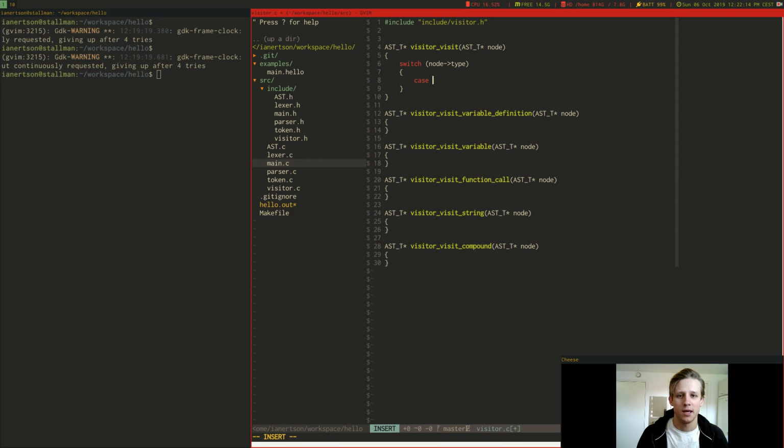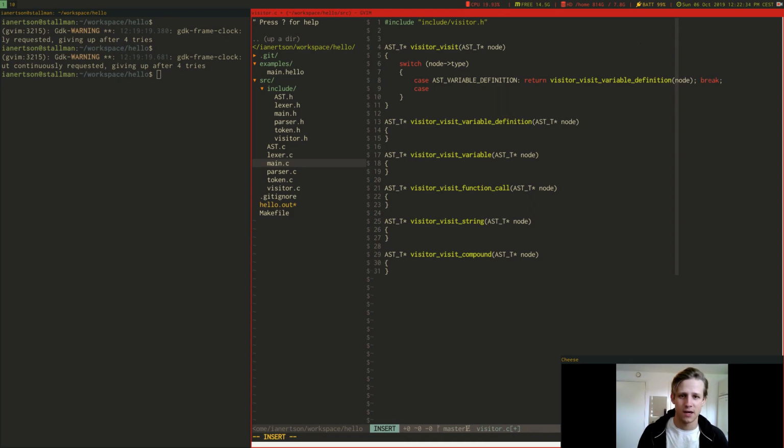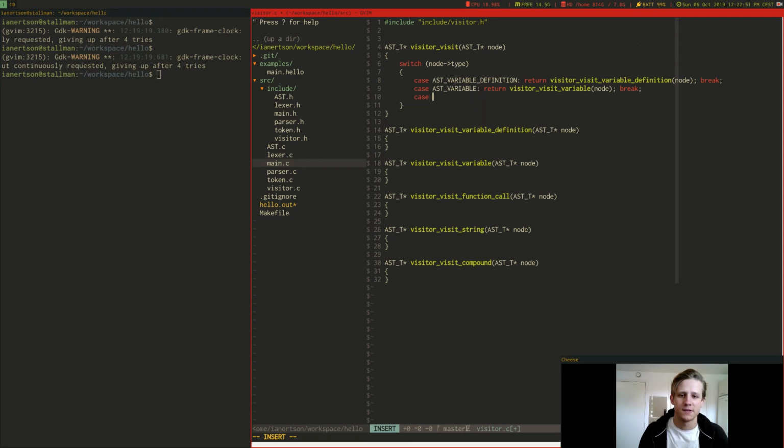So, case, let's start with the variable definition. Case AST_VARIABLE_DEFINITION: return visitor_visit_variable_definition(node), break. Then a case AST_VARIABLE: return visitor_visit_variable(node), break. Then case AST_FUNCTION_CALL: return visitor_visit_function_call(node), break.